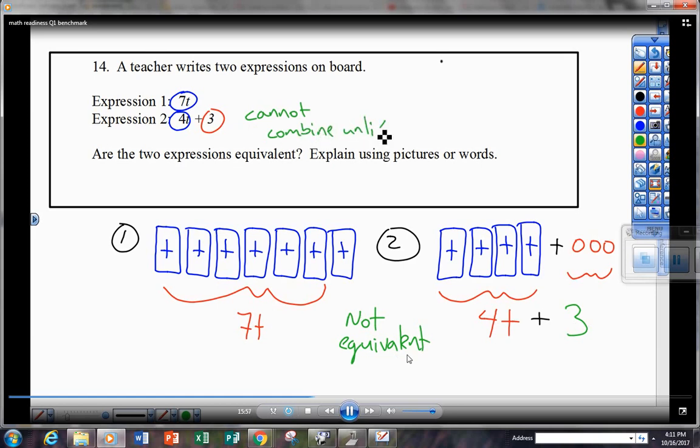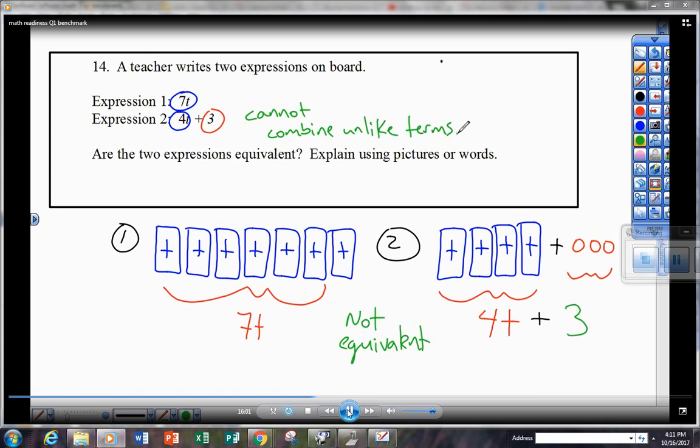So for number 7 on your paper, to prove to me that you're watching this, I want you to take these 2 expressions, 7t and 4t plus 3. I want you to plug in a number for me and show me those are not equal. So I'm going to have you plug in for t the number 5. So plug in a 5 right here and times by 7, and then plug in a 5 right here and times that by 4, and then take that answer and add 3. That is going to be problem 7 on that paper that you're going to turn in and prove to me that you've been watching this.